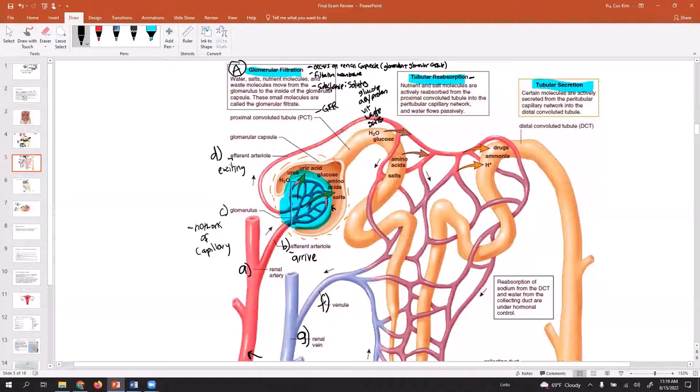Yeah. So it's moving from the renal tubules. And that includes the PCT, nephron loop, DCT, and CD. And it's moving into the peritubular capillaries. And then the more specifics of them, you know that it's moved through active transport and then some water flows passively. So you know there's active occurring and you should know where, as well as passive movements and where.